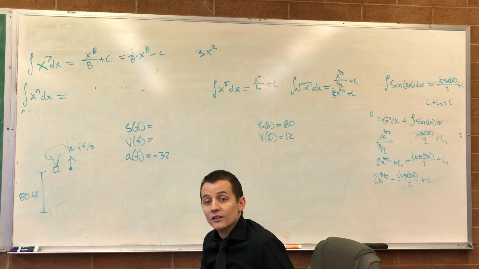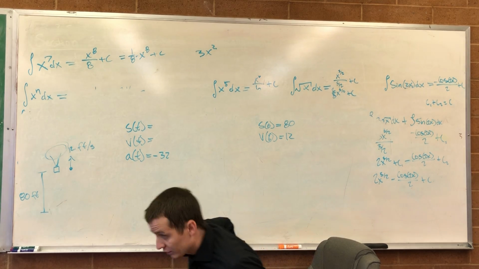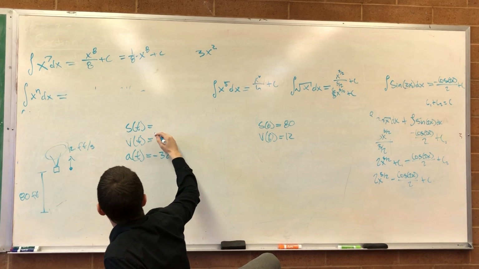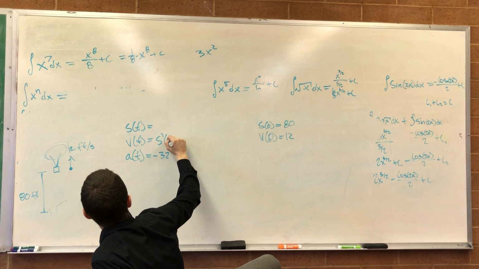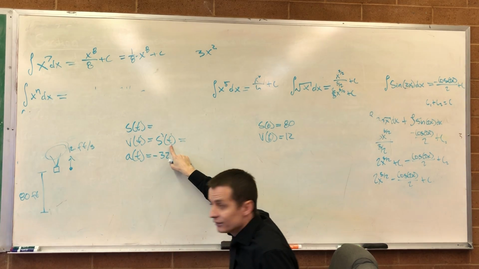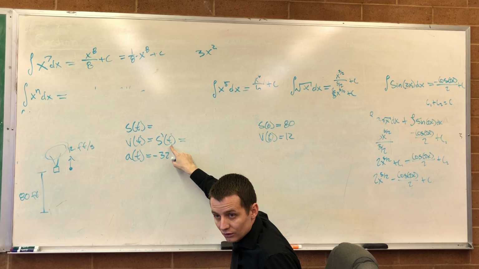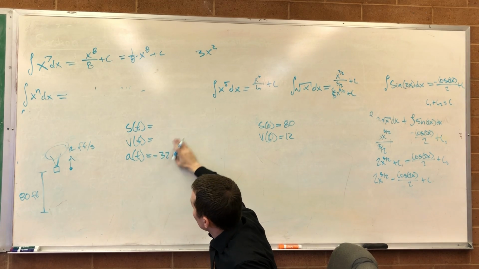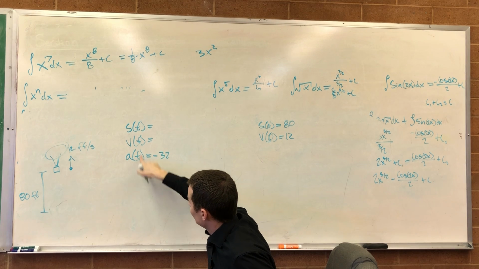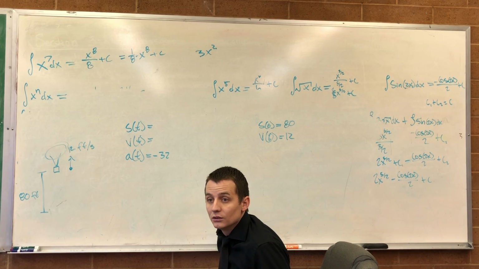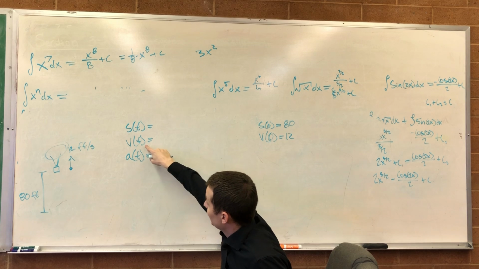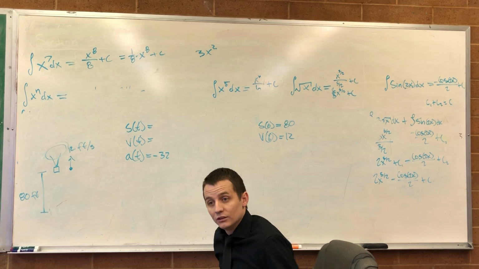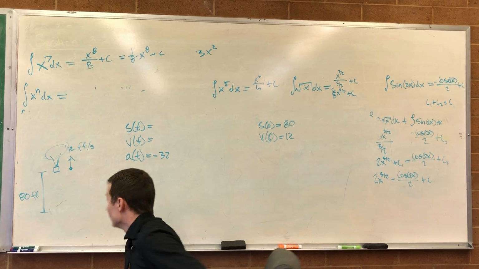You could just take antiderivatives. And you can take antiderivatives because remember that the velocity is the same thing as s prime of t. Velocity is the change in position. And similarly, acceleration is the change in velocity. So this is a derivative of this, and this is a derivative of this. So to get my velocity from my acceleration, I need to integrate. You with me? What is the question asking us to do?